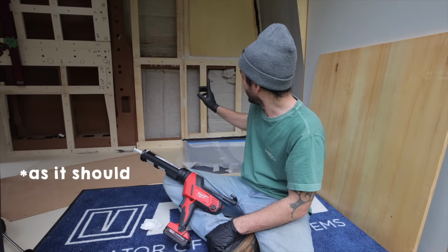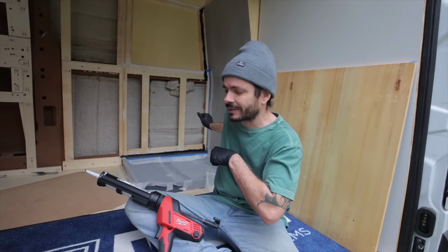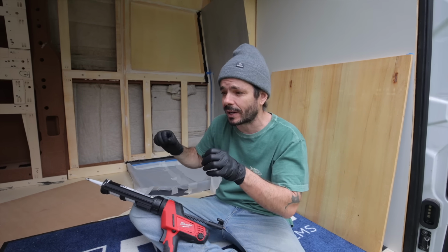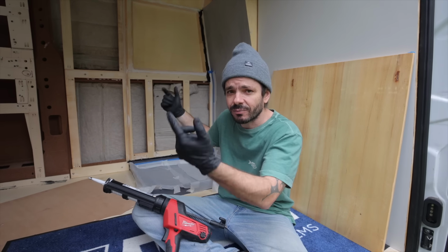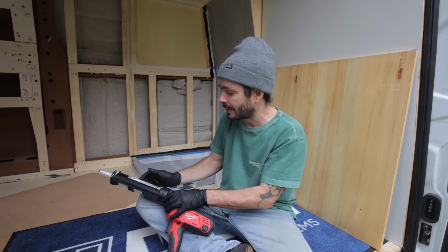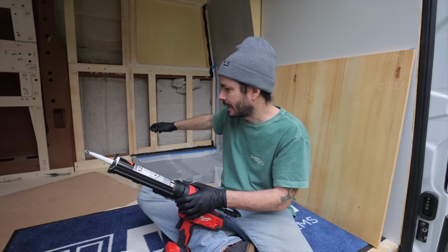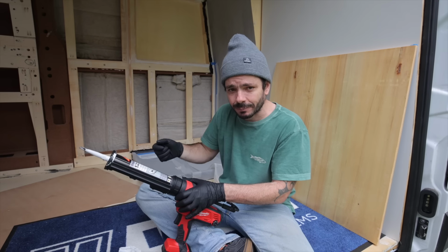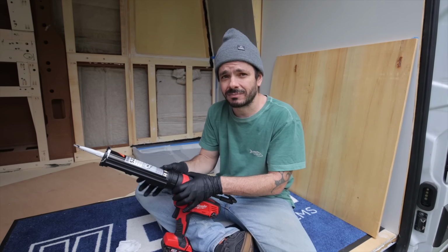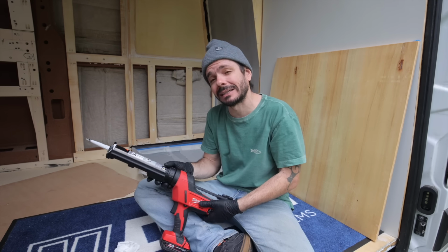But as this is just glue, there's no screw involved, I want to put two clamps here. With the two clamps I can clean, but I cannot clean before, because otherwise when I squeeze the clamps, there's going to be more squeeze of Sikaflex, and I cannot take the tape off. So we need to manage to spread Sika 522 on everything, put the panel in place, put the clamps in place, clean, and take the tape out in 10 minutes. That's the goal. 15 minutes will be okay. More than that, I don't really like.